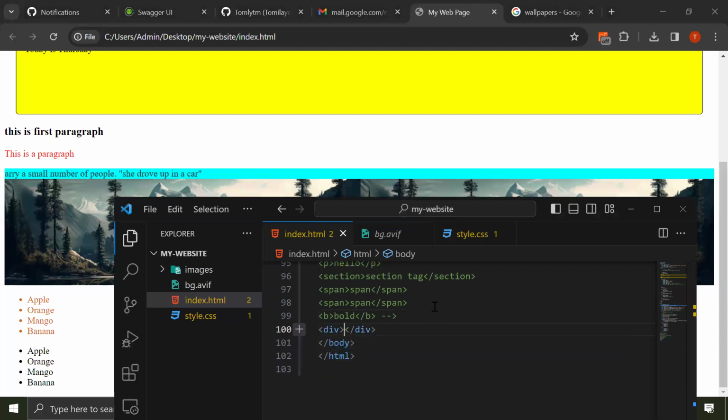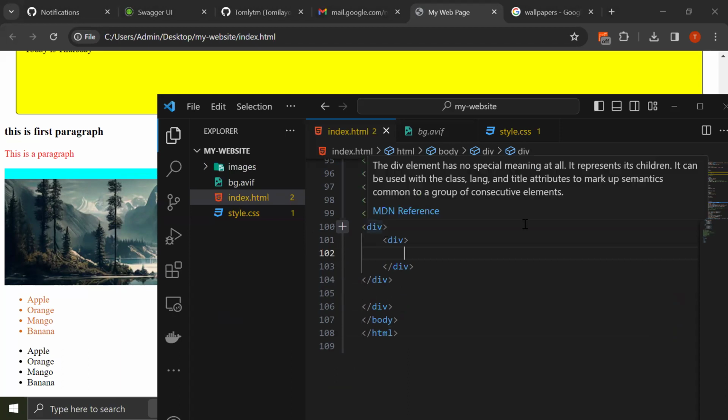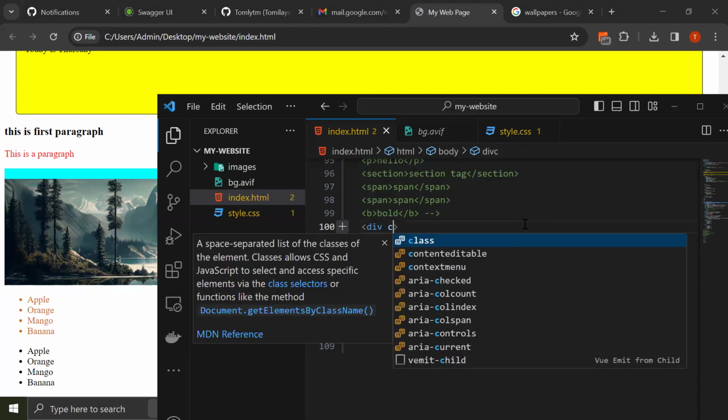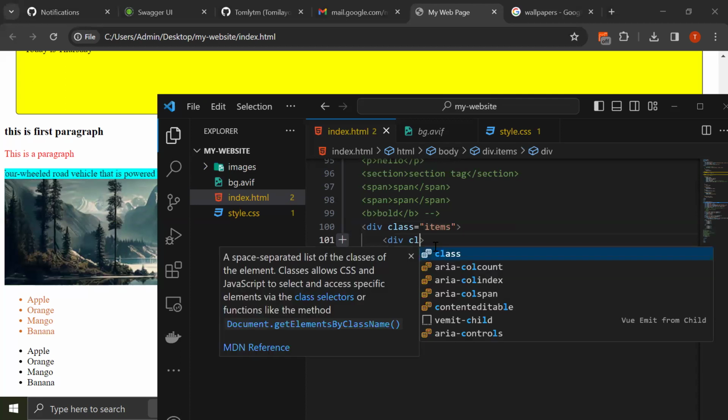Let's say I have a div tag. Let me make this bigger. Let me open another div tag, so I'm nesting a div inside a div, and I'm giving this a class of items.